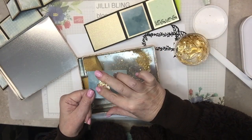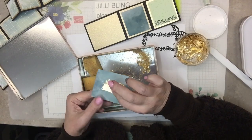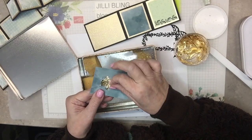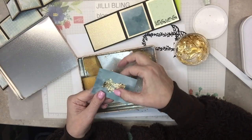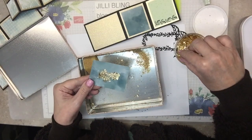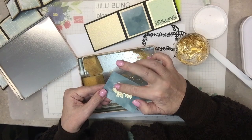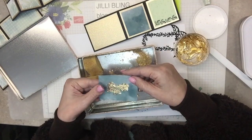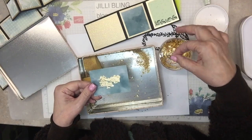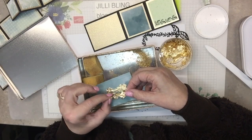See how shiny this is? That's the goal. And it's sticking too, everywhere the heat and stick powder is. And there might be a more effective way to do it, but this way works. And for some reason, I just have fun when I do this. Like, look at that one. That's a good one. I probably don't need that much, but.